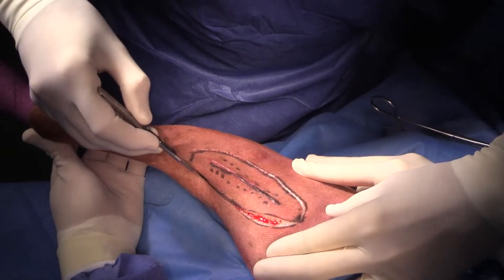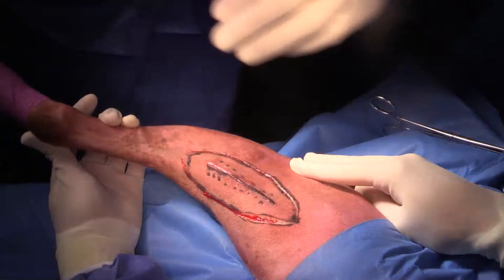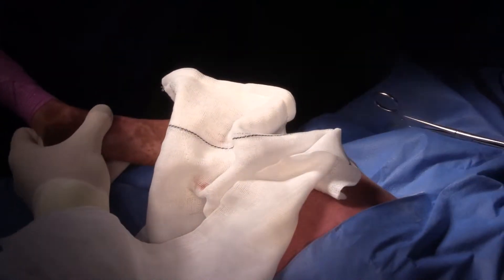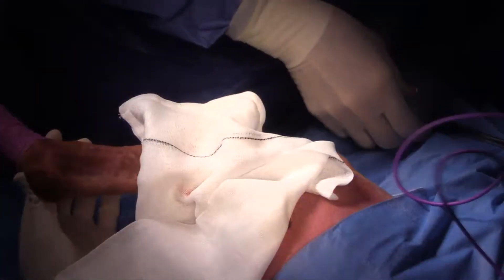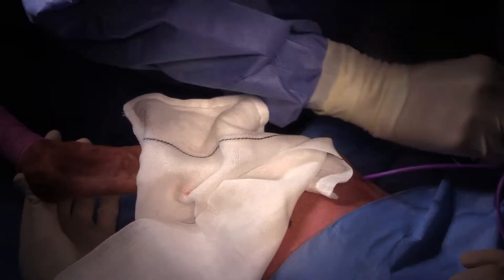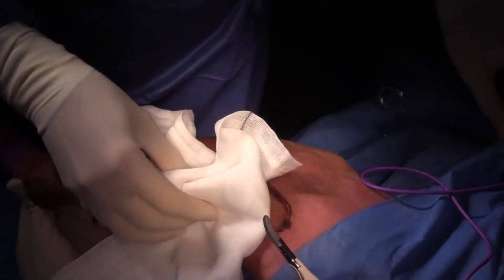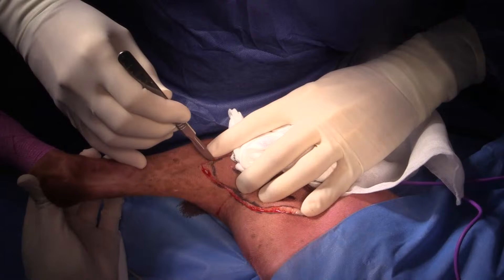So when you're recutting a surgical scar, it doesn't matter where it was dirty. Even if they told you it was dirty at one end of the incision, you have to make sure you've recut the whole surgical scar as if the whole thing was contaminated — because technically it is. When you have a recurrence of a tumor, often you'll have recurrence along the whole previous incision, not just in the area where it was dirty.